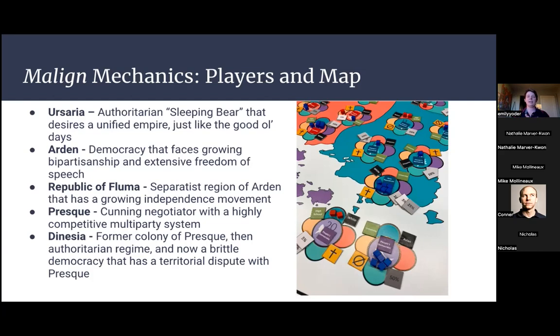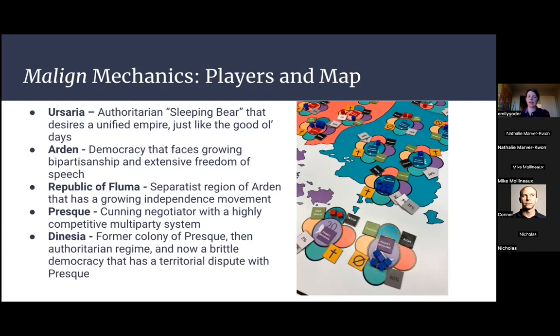And all of these players and these countries have differing interests. So as you can see, there's territorial disputes, there's separatist movements, there's making and breaking alliances, and Ursaria kind of likes to sow chaos amongst them. And this is almost the amount of information that players get in the game. We read one-page narrative that highlights all of these countries and their loose interests, and we give the players another sheet for their country that tells them what their interests are and ultimately how you win the game.